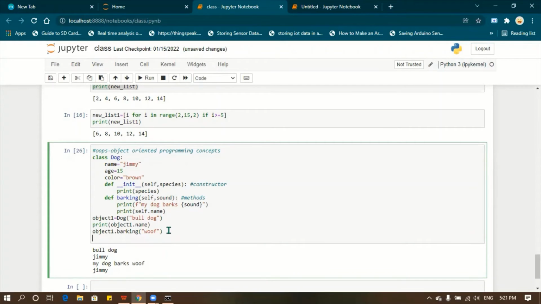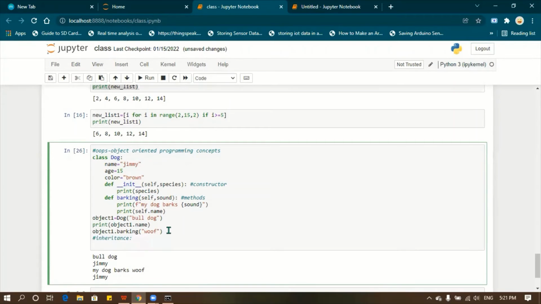So normally what does inheritance mean? You inherit properties. So in our family also, they'll be saying your character is like your grandfather.